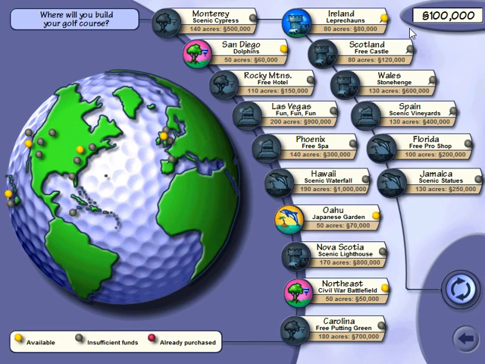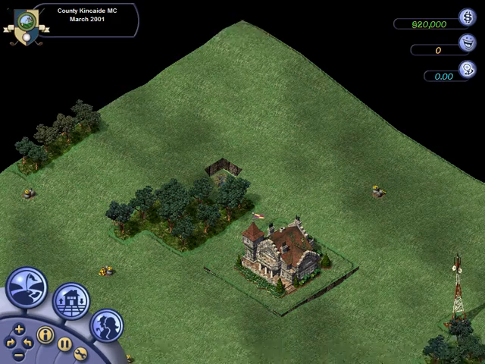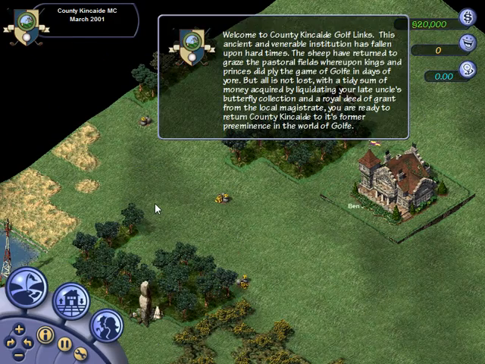We're going to use 80,000 simoleons on this. That will mean that we have 80 acres of hilly inland links property for only 80,000 simoleons. That will mean that we have fewer simoleons to start our golf course off with. But I'm not too troubled about that. I've never actually used the Ireland course before.